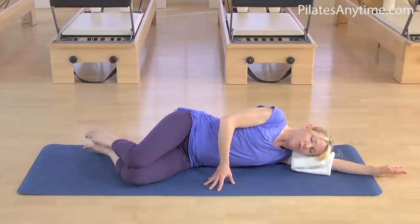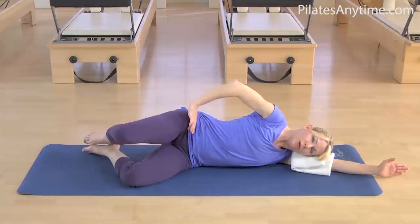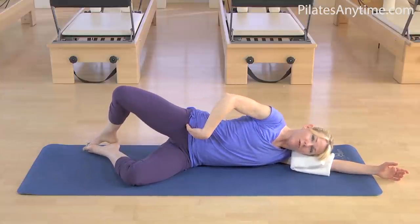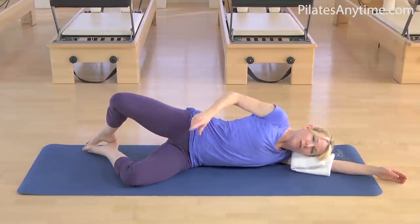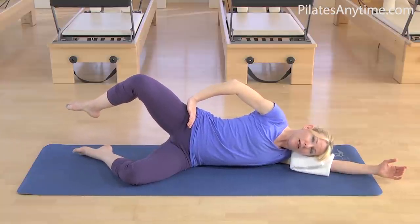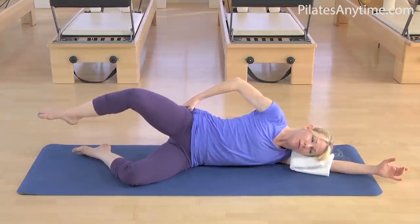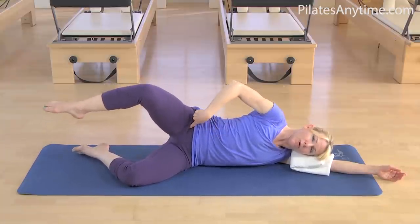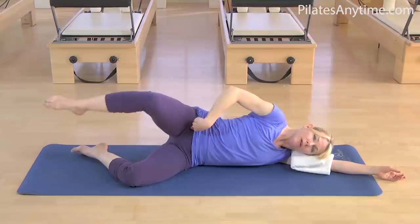Bending the knees, here's a really nice one for hips: opening and closing. You see these in a lot of traditional Pilates classes. This works the external rotators. As we age, we start to turn in and go into internal rotation, and gravity is forcing us down and in. This works the opposition of that — pressing the hip and femur out. You can always lift and hold, and add little circles in both directions. This is great to feel the work in the thighs and glutes, but primarily it's strengthening the hip joint, which is so important for all women, especially as we age.